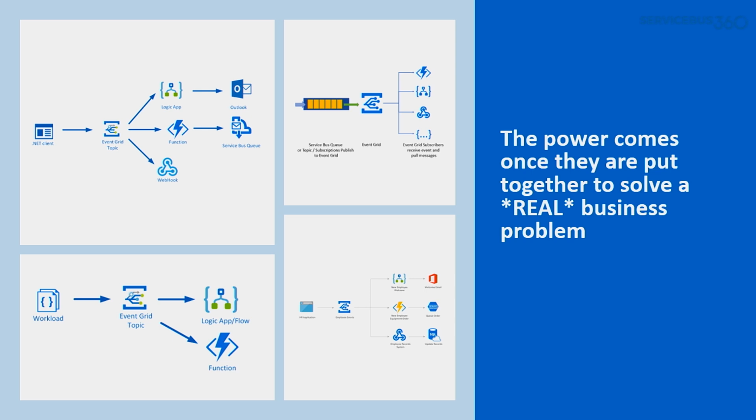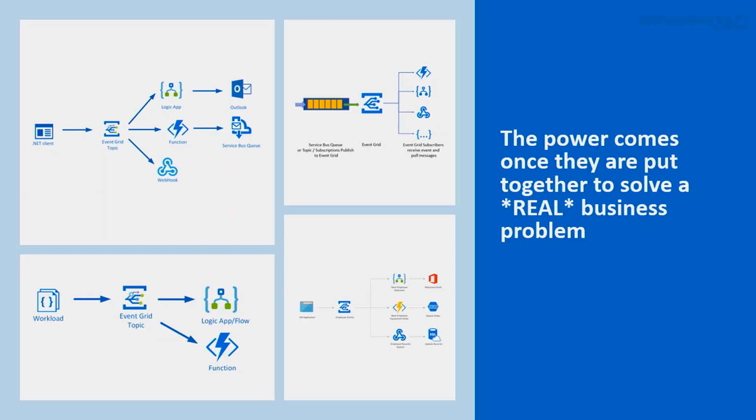So I just did a quick search on a search engine, and these are some of the images I got right out of a standard search engine. These are the type of things people are building now, right? You have something coming to event grid, and it spans out into logic apps, functions, and webhooks, and things like that. And this is something people started to call serverless apps, right? So this is how it all looks.